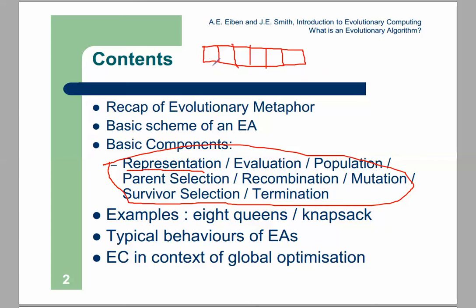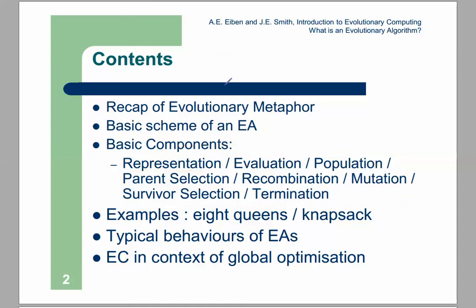If it contains integers such as 1, 2, 3, it's called integer representation. And if each gene is a real value, for example 7.5 or 2.17, it is called a real-valued representation. Also, we have some special representations depending on the problem. So the representation is the representation of a solution.